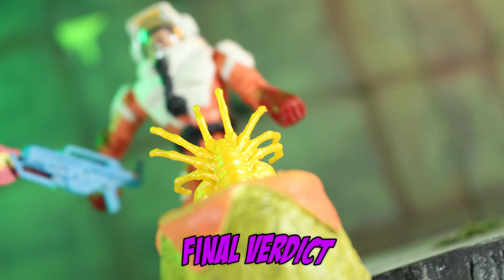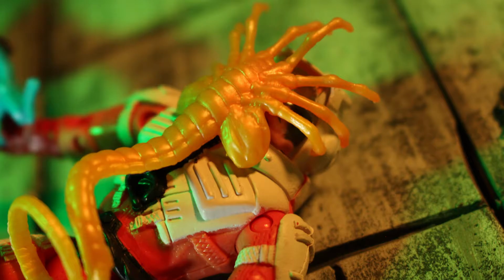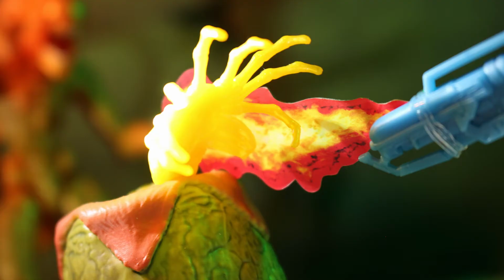Now, out of the two sets that I looked at thus far, this is probably my favorite, simply because of the egg and the facehugger that it comes with. The big chap Xenomorph is pretty cool, while the Researcher is pretty meh to me. But of course, these are always great for younger Alien fans in your life, and for someone who, like me, loves to have a little variety in your Alien display.